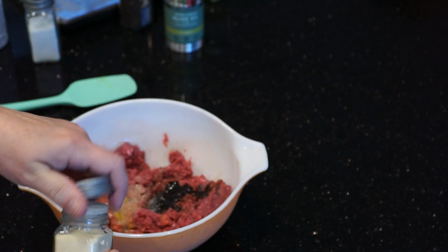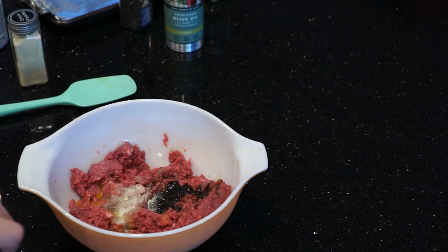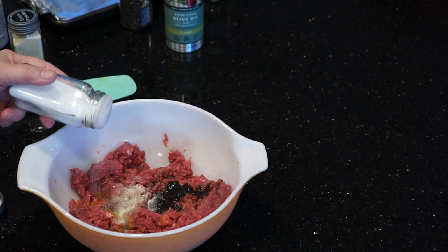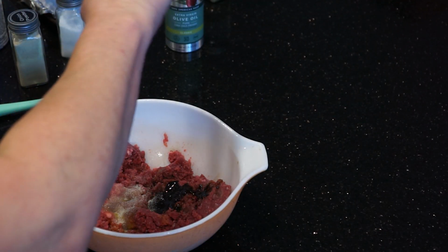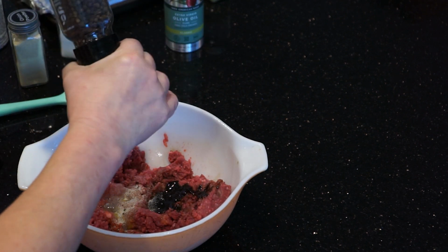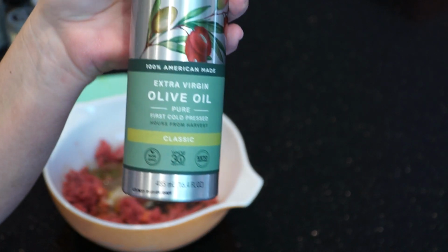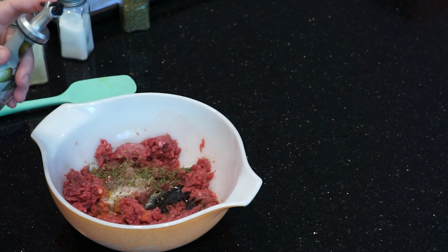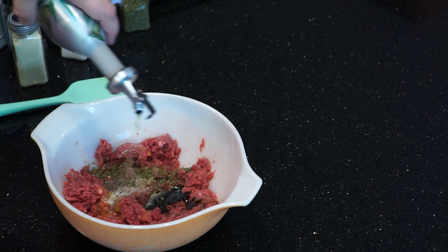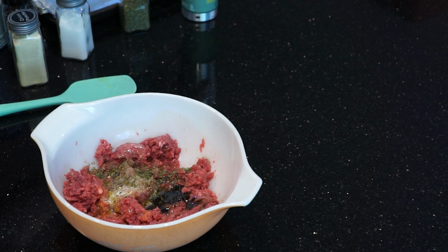Next, we will add onion powder, and I'm adding about a teaspoon of each. Some salt, some cracked black pepper, and some dried parsley. Since these meatballs are made with either very lean beef or bison, I'm adding a couple of teaspoons of olive oil to the mix. It'll help keep them moist in the oven when we bake them.